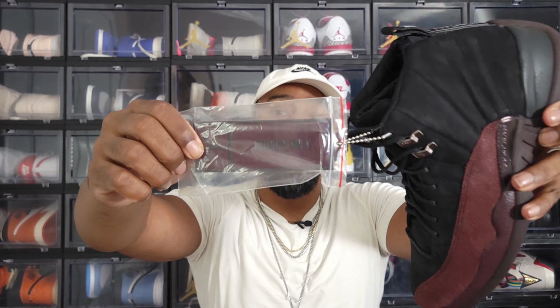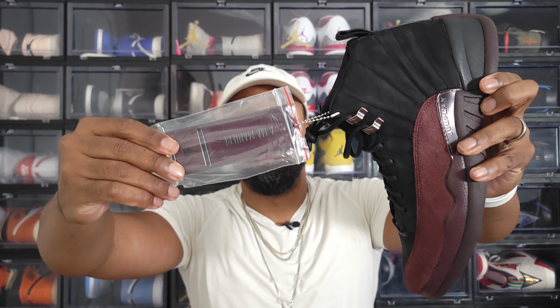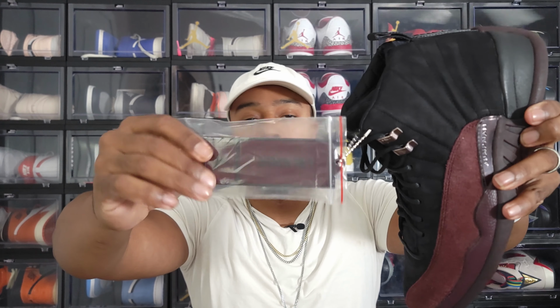Also par for the course with A Ma Maniere is a beautiful hang tag that says A Ma Maniere on each side. It's that crushed burgundy colorway with black and burgundy crush all over it. Very nice, very dope touch.